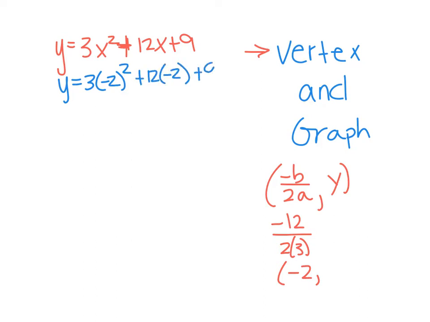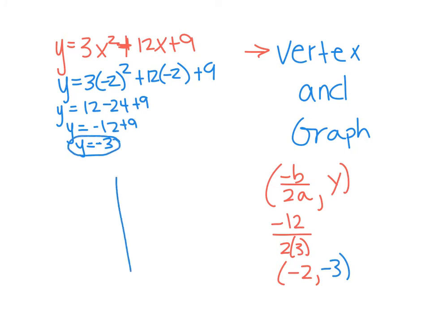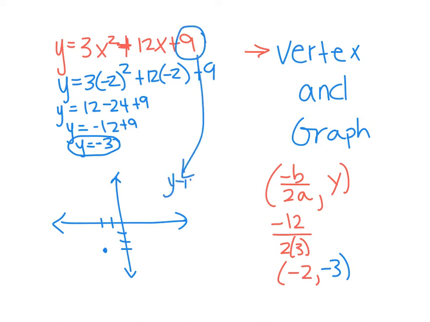And then I'm going to calculate what y equals. So when I plugged in the x and I calculated, I got y equals -3. So now that I have a vertex, I'm able to start graphing. So I'd go to -2 on the x, -3 on the y, and I can make my first point. The next thing you can do is graph the y-intercept. The y-intercept is the c value. So on the y-axis at 9, 1, 2, 3, 4, 5, 6, 7, 8, 9, a little off the chart here, but it's fine. I'm going to put my y-intercept. I'm going to make sure this parabola opens up, and it does.